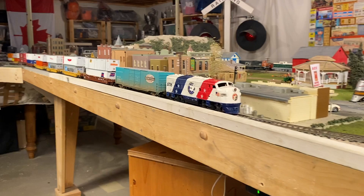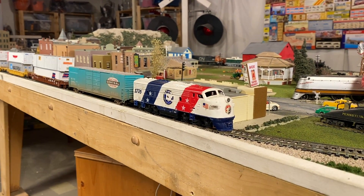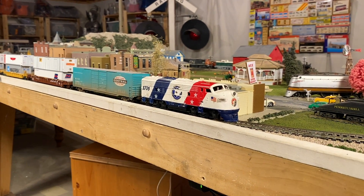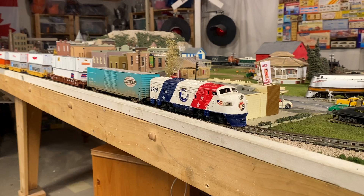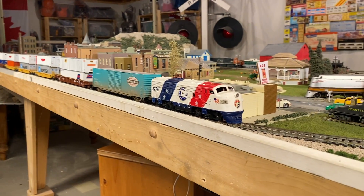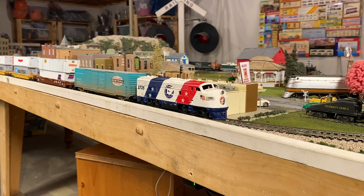I think I'll finish it off there. I'm very impressed — I know it's not a perfect locomotive, but for a three dollar engine and just a bunch of spare parts I had laying around, I'm quite happy with those results. It's out on the layout hauling a modern consist. I think that's pretty cool. I hope you all enjoyed, and with that I want to thank you all so much for watching.